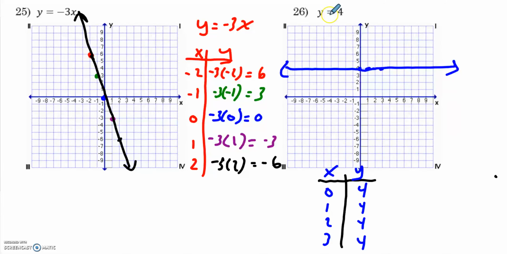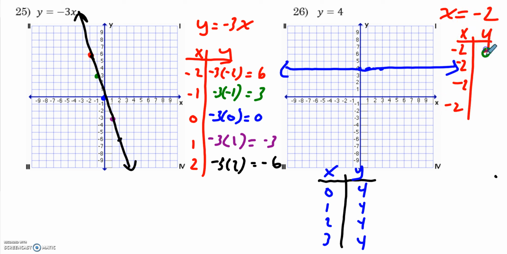On the same graph, why not, because I have a few minutes here, what if I asked you to graph the equation x equals -2? So this is not what you had in your review packet, but why not do it? If I asked you to graph this, what this means is that x is always -2, no matter what. So I would plug in -2 as many times as I want, and this time the y has no restriction. So if I picked the same values, 0, 1, 2, 3, and I wanted to graph this one, it would be at the points -2, 0, -2, 1, -2, 2, and -2, 3.